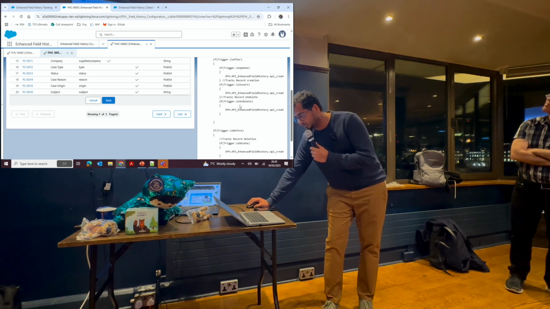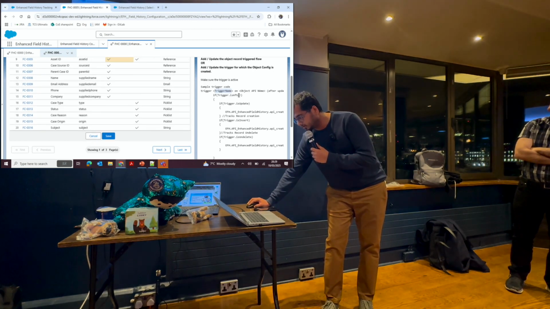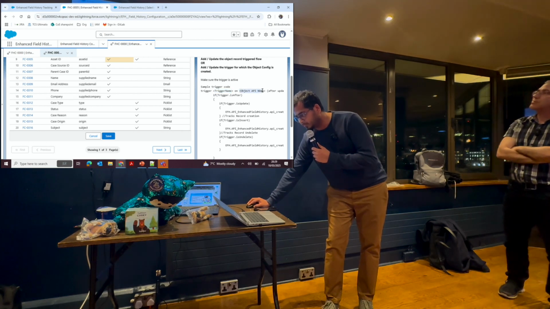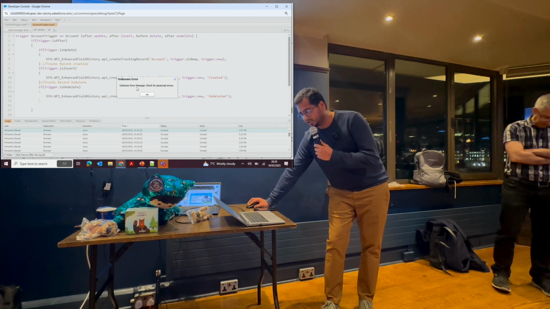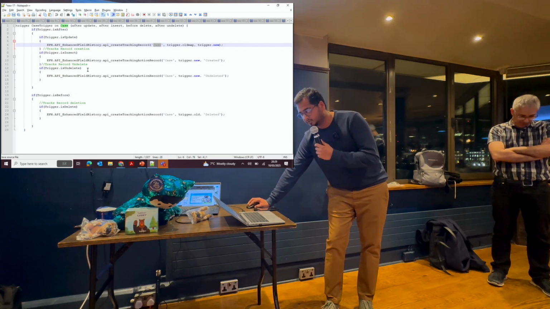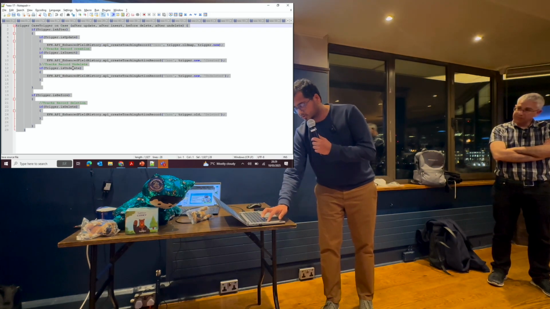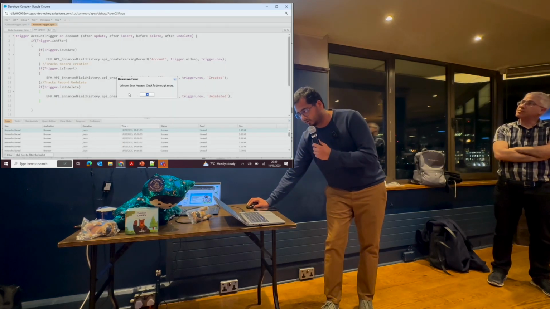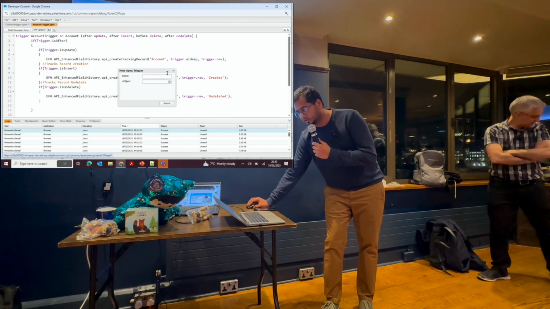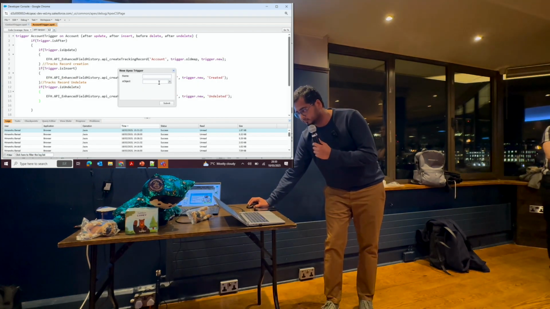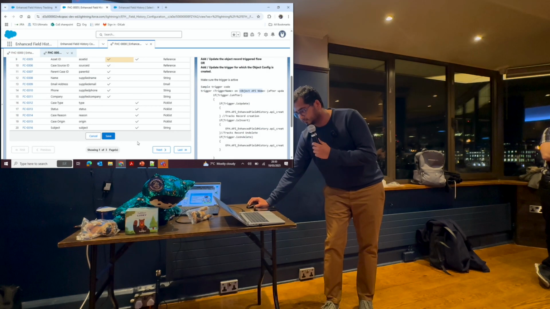Here, if you see, it says object API name, right? It's at 5 places. I just added that name here. Okay. What I'll do is I can just go and create a trigger. So I will create a new Apex trigger. I think it's long, so let me just go back.